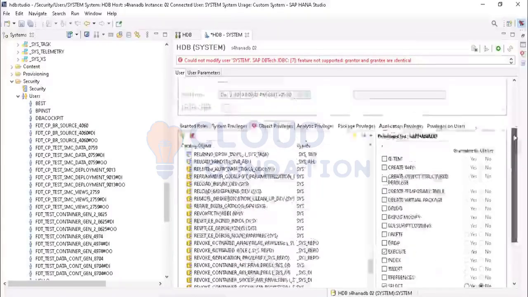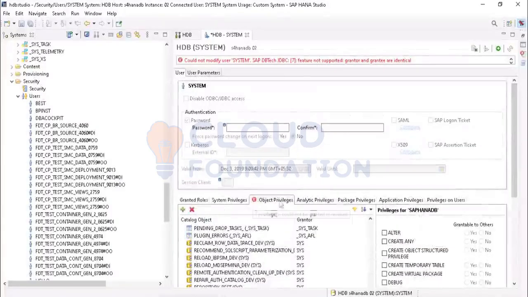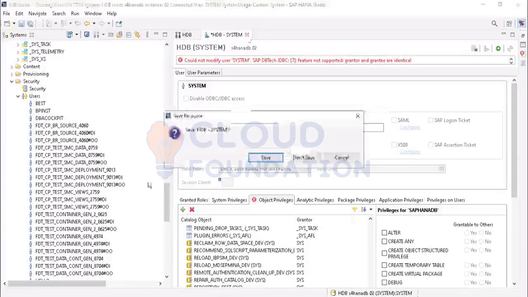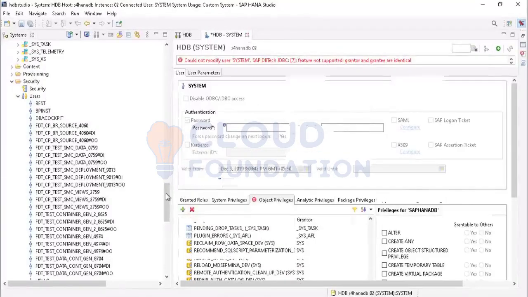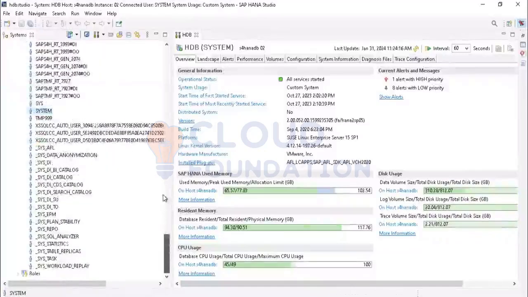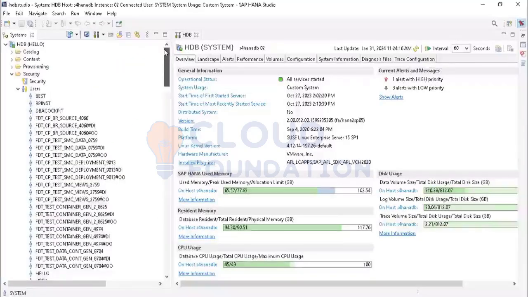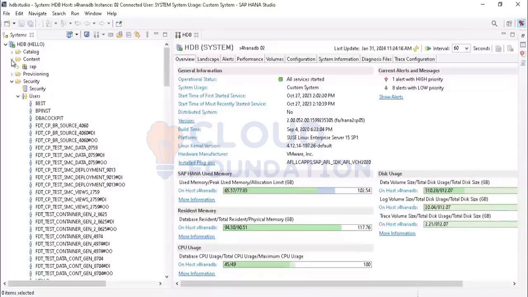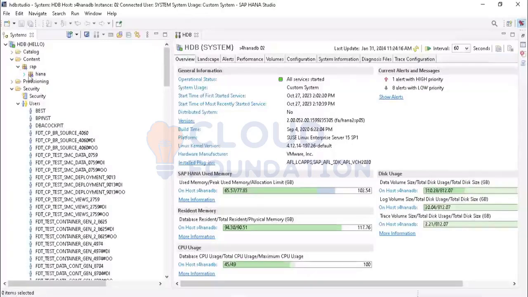Can I not assign this access to my same user ID? And it is also not allowing me to assign this access to some other user ID. I'll look into this, okay? Because the system user ID has every access that we need. That's fine, so let us create a table by ourselves.